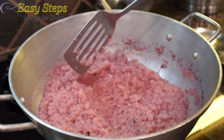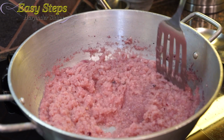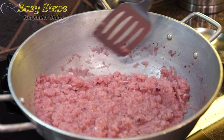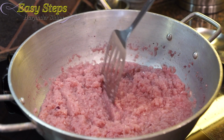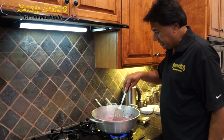Even though there is water, we are not going to worry about it. We're going to put our meat in there and we're going to cook along with it. And as we cook our meat really good, the onions will be well cooked. So I'll give a couple more minutes. Cooking our onion for 7 minutes.